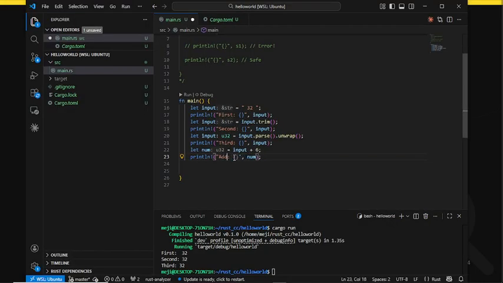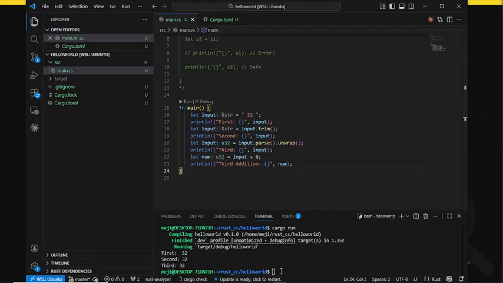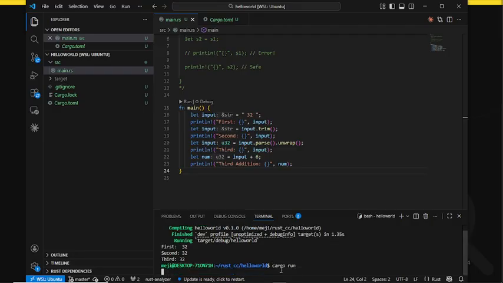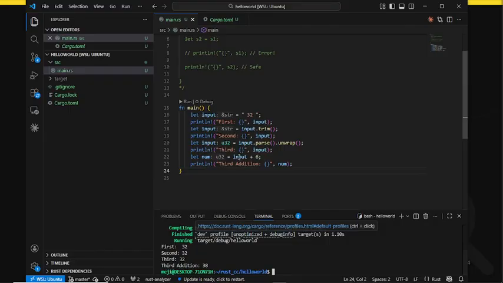Let's call it addition third. So here we expect it to run because it's an integer. It's 38. But what if now we do that there?